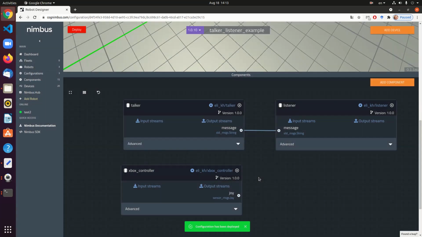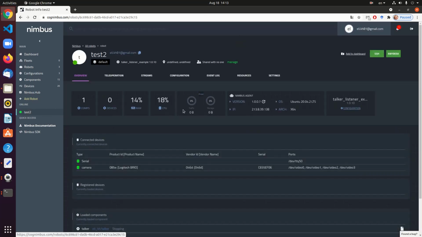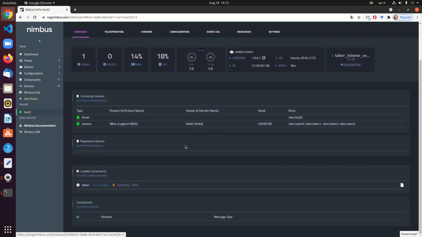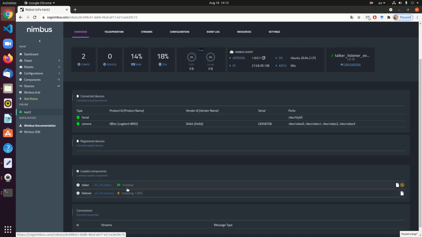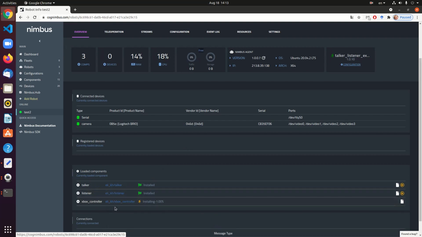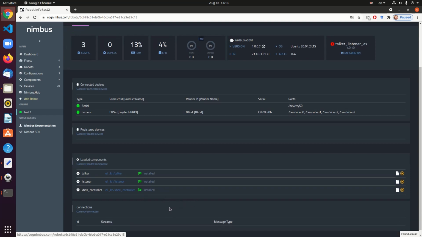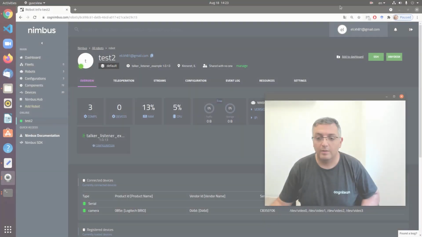And we've deployed it into test2 robot. Let's click on our robot, test2. Let's scroll down. We can see that it is installing the talker, the listener, and now the joystick. So everything is installed, and we need to wait for it to be active in order to view the results.